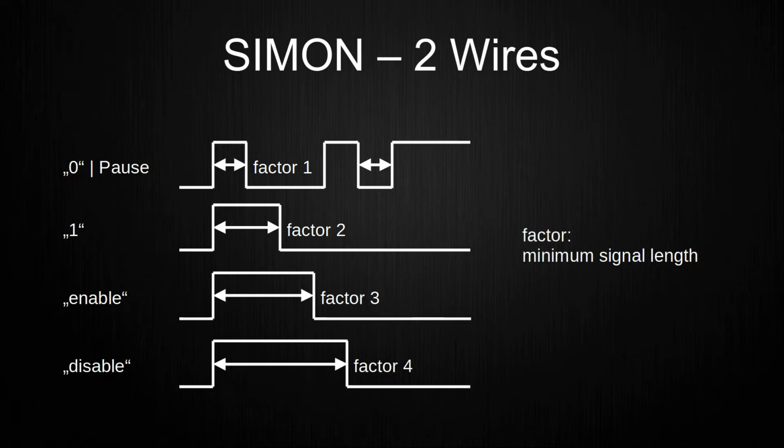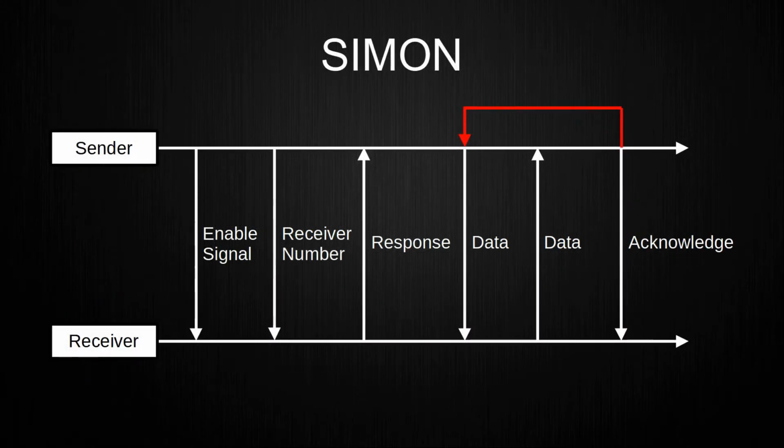Factor means that a minimum signal length can be changed with a constant in the code, and all signals will be scaled on this minimum signal length. Currently, the minimum signal length used in the overall setup is 1 millisecond. Tests showed that going lower than this causes some issues with the data transmission because signals are not recognized correctly anymore.